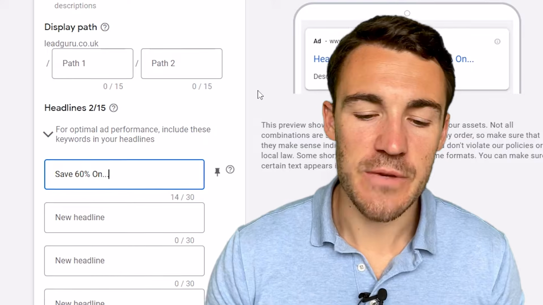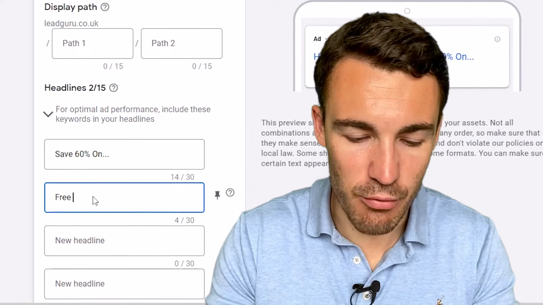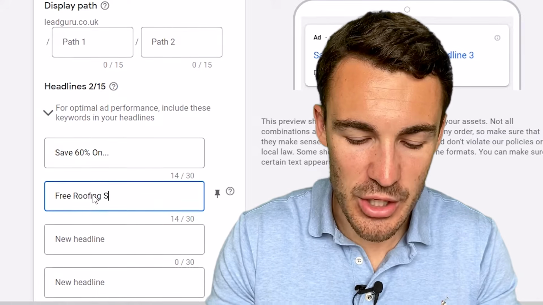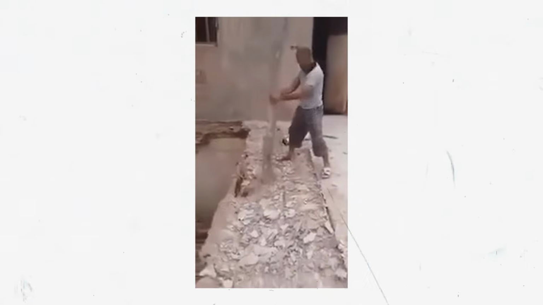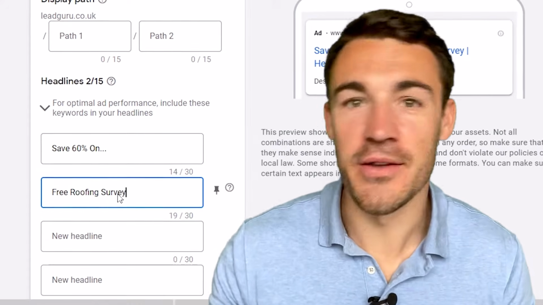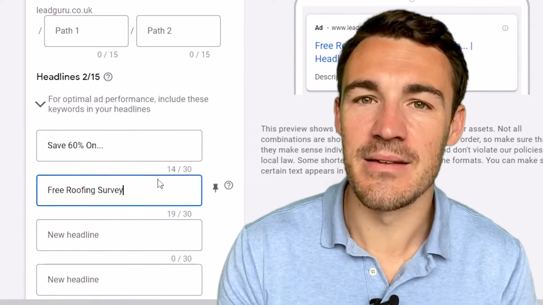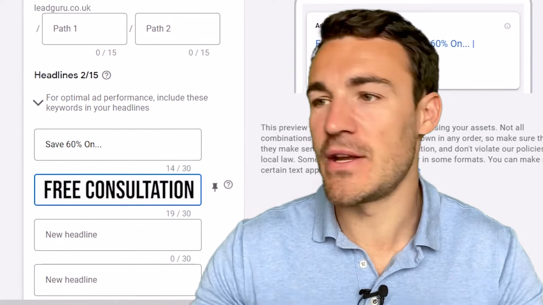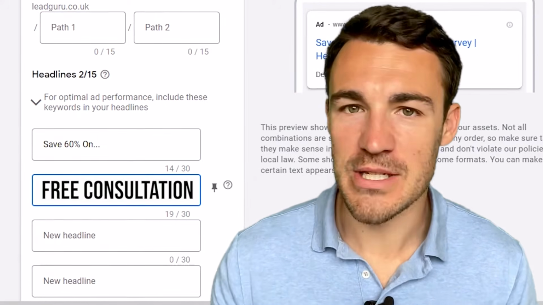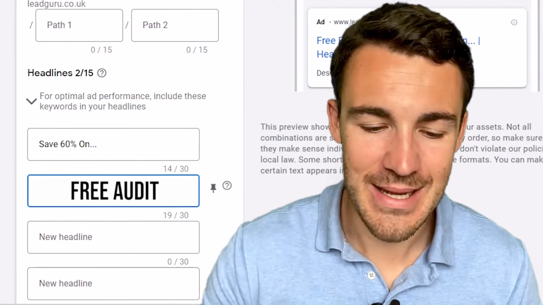The next thing to do with your Google Ads headlines is to try and be very specific about your offer, get it in the headline, make it very clear. So for example, if you're a service business that offers some sort of free consultation, let's say you're a roofing business, and you offer a free roofing survey or free roof survey, I don't know how you'd word it, as your entry offer. You'll come around, take a look at someone's roof, see if there's any issues, etc. Pop that in the headline. You want that very clear. Free consultation, free whatever it happens to be, free audit. If you're offering that as your front end offer for a service, get that in there.